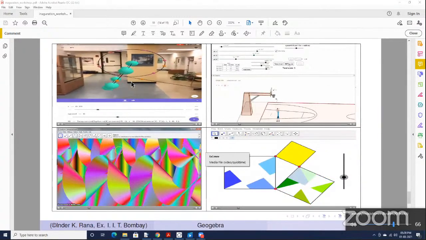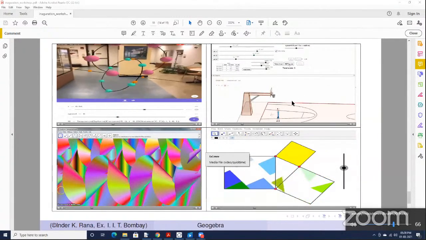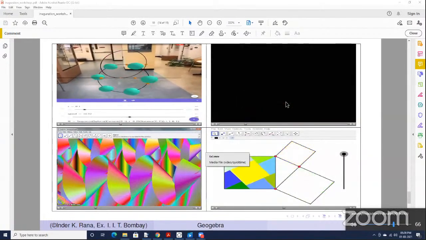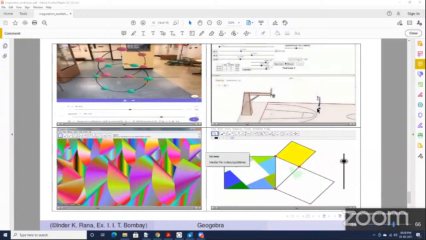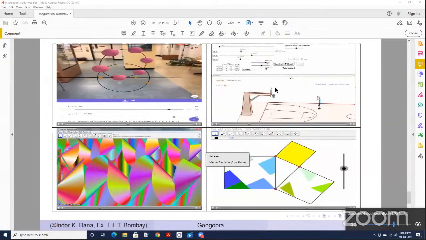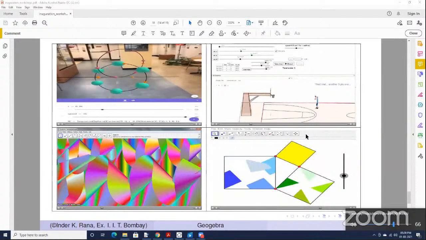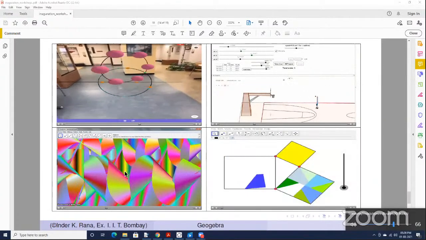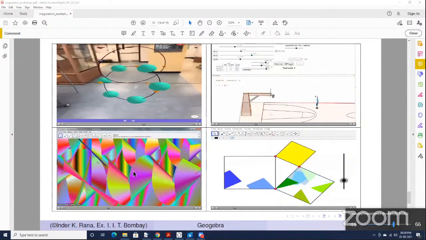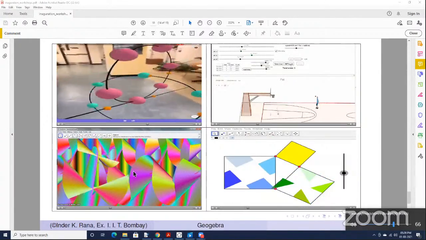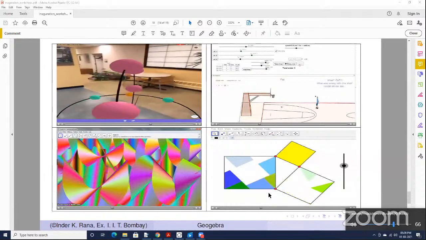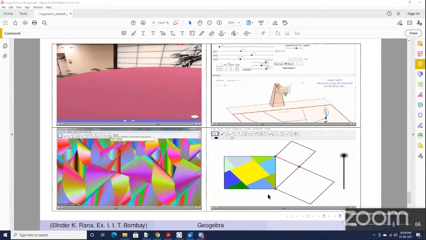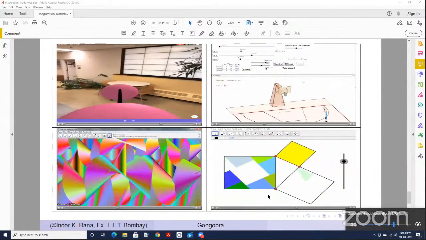The software has 3D geometry. Here is an applet made where somebody is trying to shoot, playing basketball. This is done in GeoGebra. These are surfaces created in GeoGebra. And here is the basic Pythagoras theorem, with a proof of the Pythagoras theorem in GeoGebra.